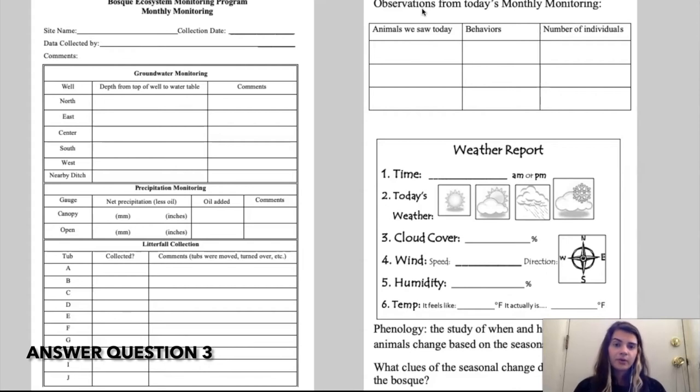We also include weather so we can compare to our data. If it's actively raining when we're collecting, we might note that on our data sheet. Our precipitation might be high that day because it was raining, or it might have been skewed because we messed with the rain gauge. It's important to know what the weather was doing while we're collecting.